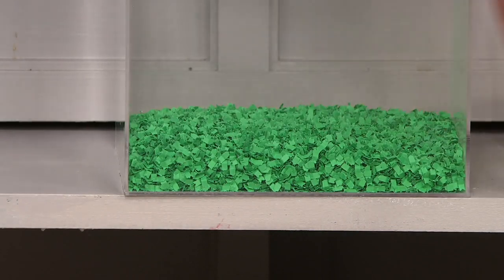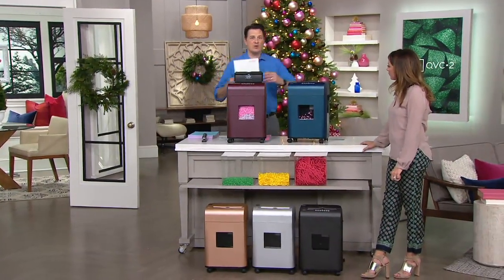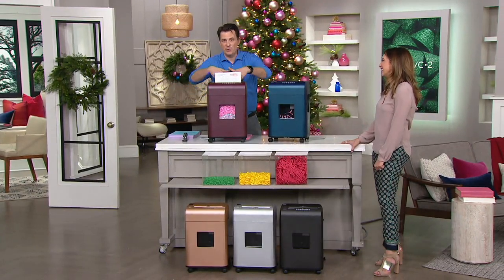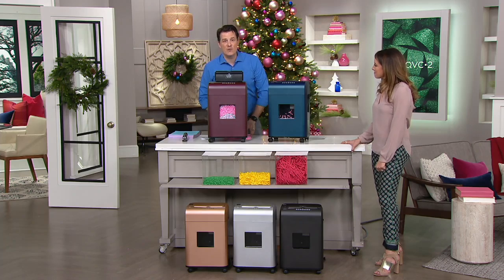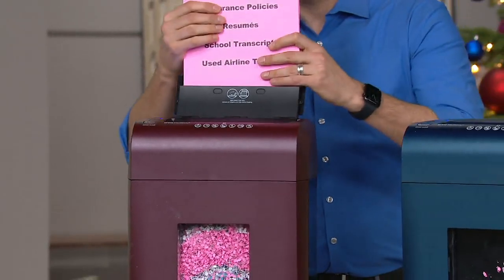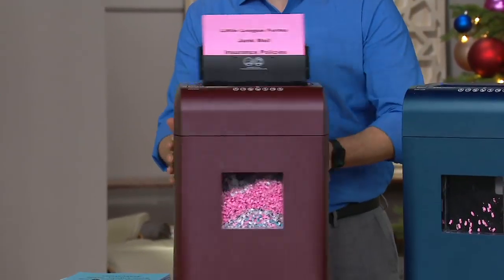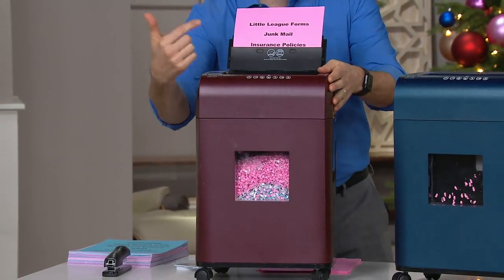Not only does it take up a lot less space in the bin — each of these bins holds the equivalent of 25 pieces of paper in the red, yellow, and green — but when you throw that medical information out, when you want to get rid of all that junk mail or taxes from 10 years ago that serve no purpose to hold onto anymore, you put it through the front slot, which takes up to nine pages at a time and takes credit cards. Or use the auto-feed tray for up to 100 pages — as long as they're not stapled together. We all have that stack on the corner of the desk. Now you can get rid of it safely and efficiently, micro-cutting page after page.